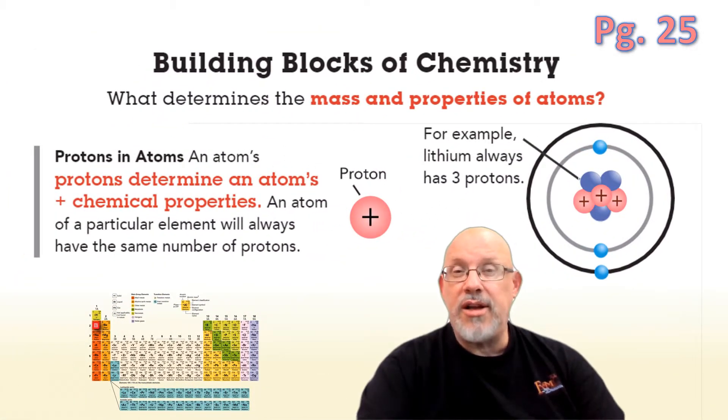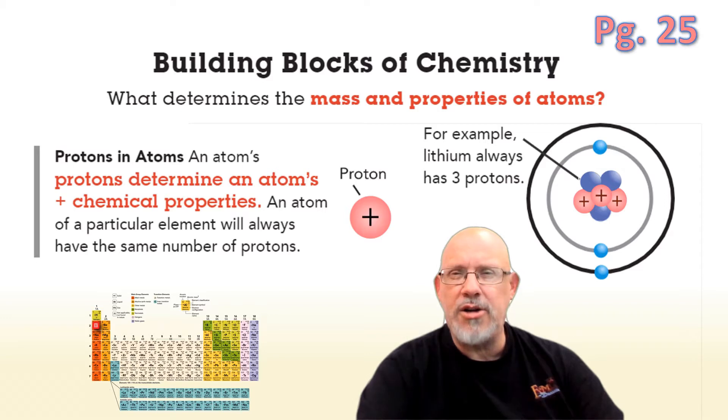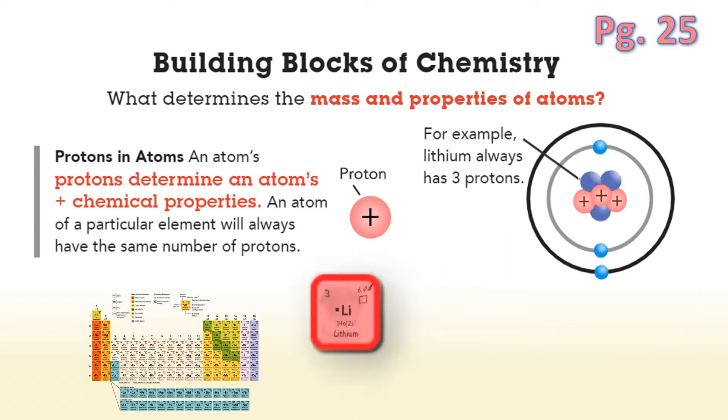First thing we need to know is really how many protons are there. That's really the first thing you need to know when you're talking about any particular element. When you're talking about a proton, you're talking about the particle that defines what kind of element it is. Under ordinary circumstances, you can't change the proton number. But if you have three protons, then you're lithium. And as you can see right here in this little box in the periodic table, we see that the number three is in the upper left-hand corner representing the atomic number, which is the same thing as the number of protons, which really is the same thing as a particular element's identity. If you have three protons, you're lithium. If you have four, you're beryllium. If you have five, you're boron, six, carbon, and so on and so forth.